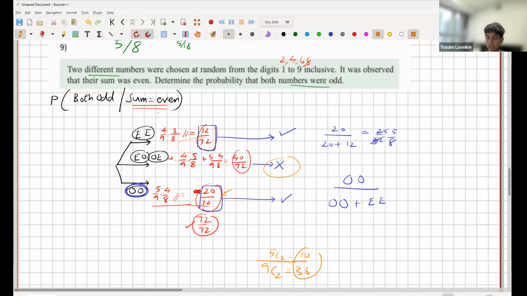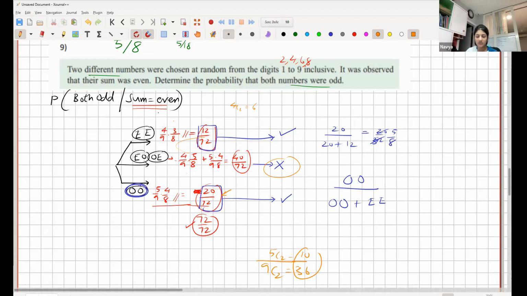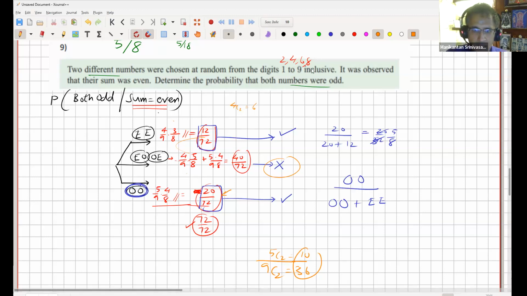Oh, okay. Navya, I had a question. Even I did a similar method, but out of 4 even numbers, there were 2, so 4 choose 2, which gave me 6. 5 choose 2 is 10. So I added up 10 and 6, 16. So 10 by 16. So 4 choose 2 is 6. So 6 over, what was the denominator? 36, was it? No, I do 10 plus 6, which is 16. So 16 gives the denominator. So 10 ways of picking 2 odd numbers, 6 ways of picking 2 even numbers. So relatively speaking, it's 10 out of 16. Same thing. Okay, cool.